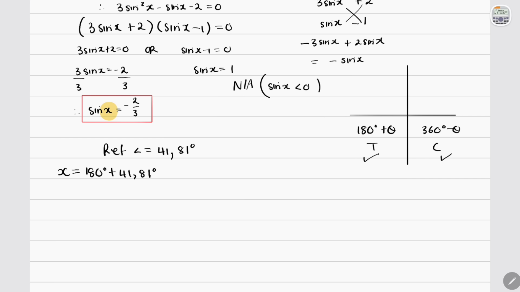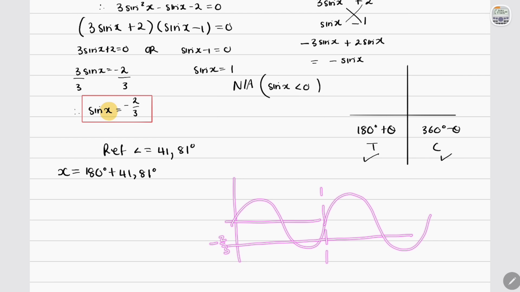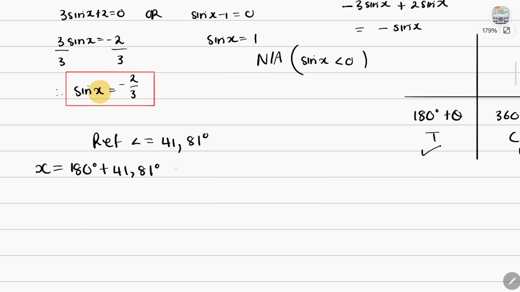Remember, this is general solution. You're finding the infinite solutions on the sine graph, where the sine graph has a y value of negative 2 over 3. So you have your sine graph, and you're just saying, where do you have a y value of negative 2 over 3? Okay, so this graph just continues forever. It's going to go like that again and like that. So you're just trying to find out all the places where it will forever have that y value. Okay, so because of that, you must say plus k of, and remember that the sine graph repeats itself every 360 degrees.